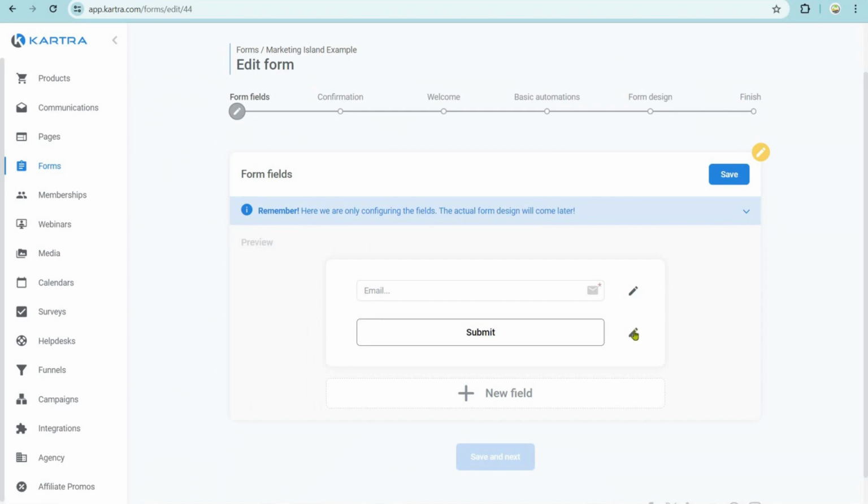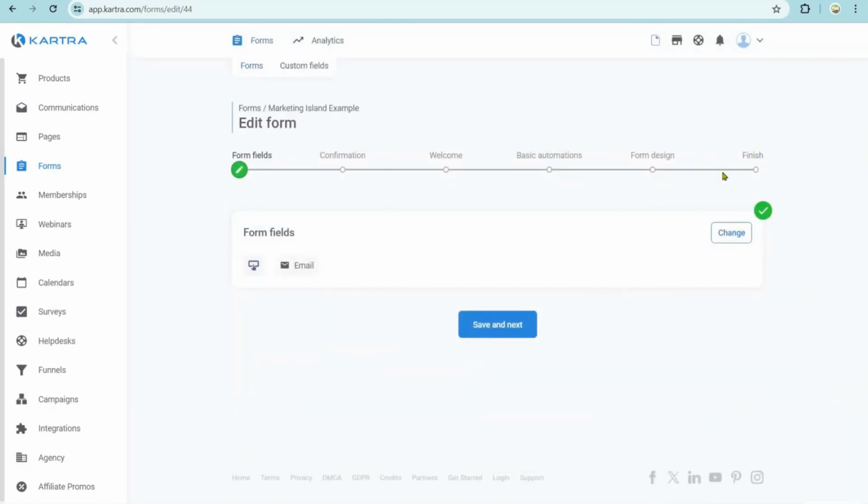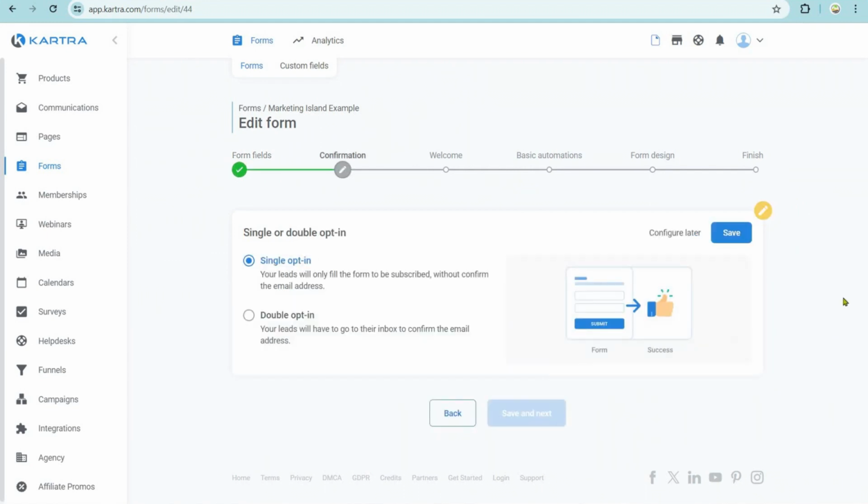So we'll go on, and of course it says here we will configure the fields of the actual form. Design will come later. Something that's good here, you can use a first name or a webinar name. It doesn't matter what you want, you can do whatever you want with it in general, because you can just take the general form idea and roll with it.